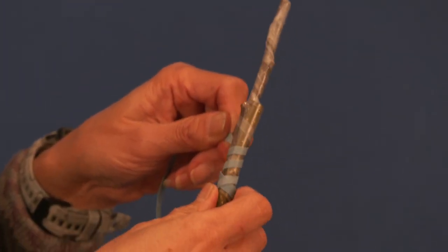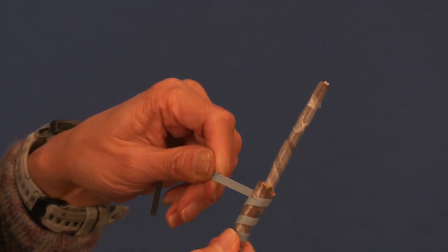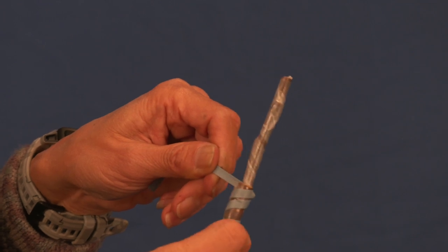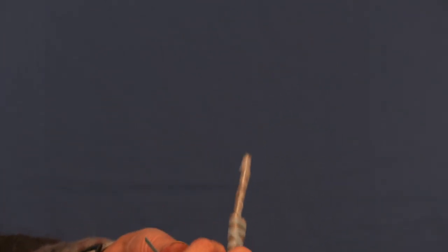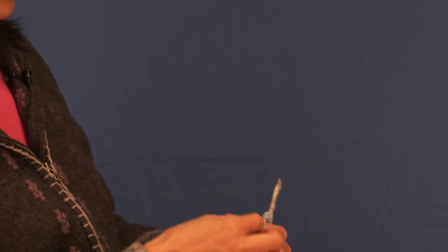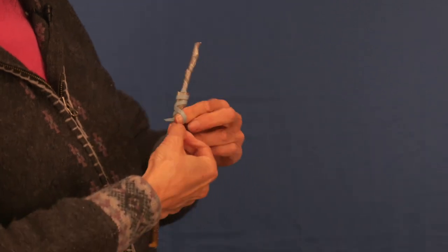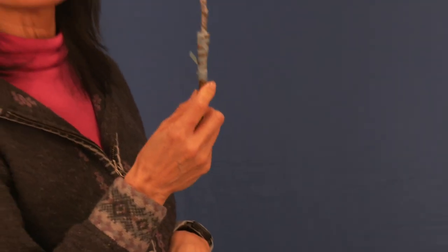And this rubber band does not need to overlap. And then I come back down. Again, put the rubber through a loop. So this is another way of doing it.